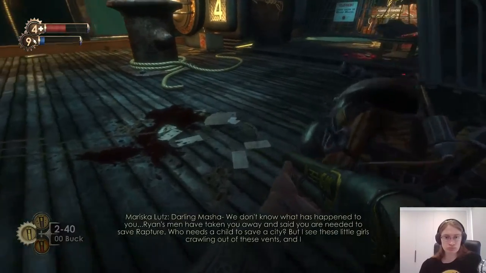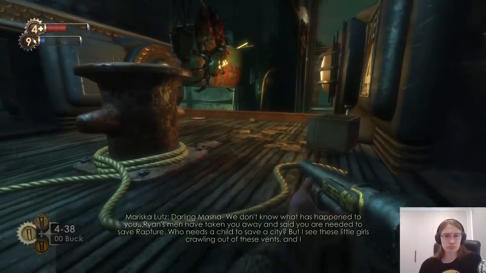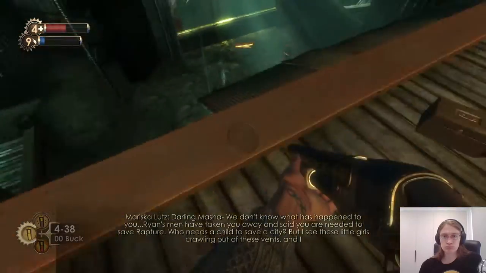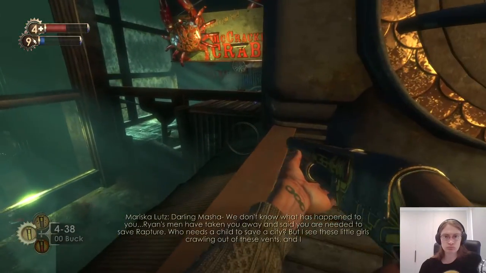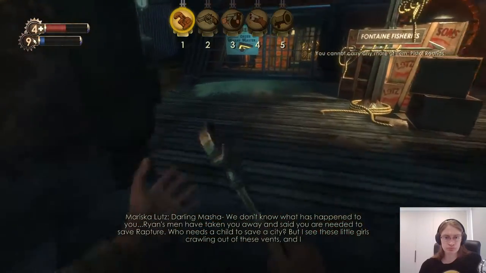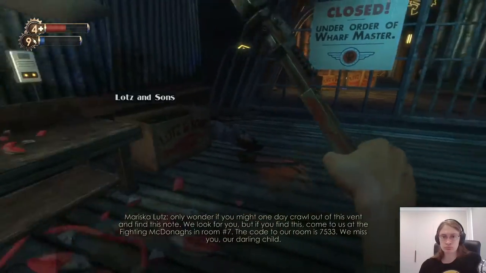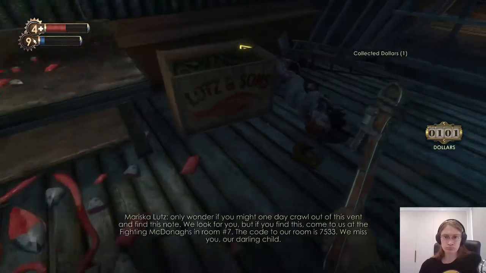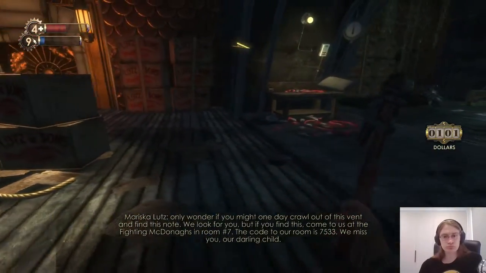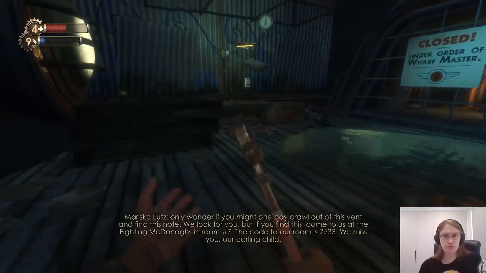Thank you, Mister. You're welcome. Thank you. Darling Basha, we don't know what has happened to you. Ryan's men have taken you away and said you are needed to save Rapture. Who needs a child to... Arteries. My darling child.